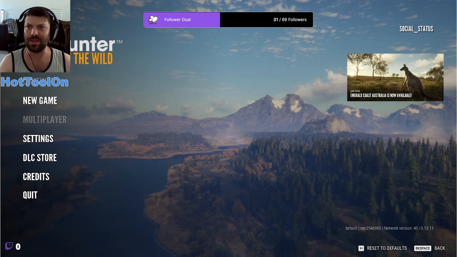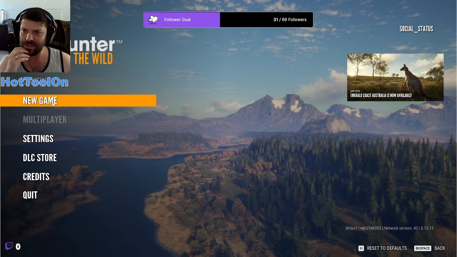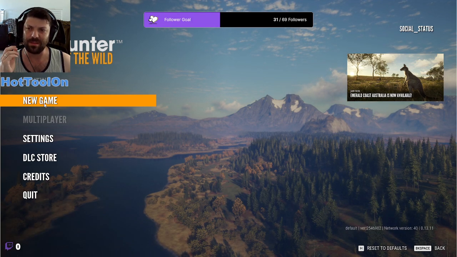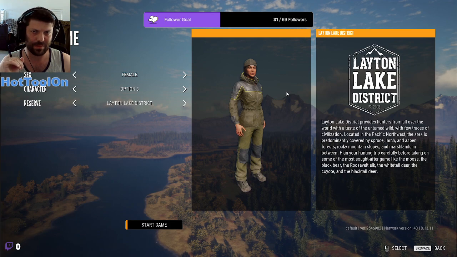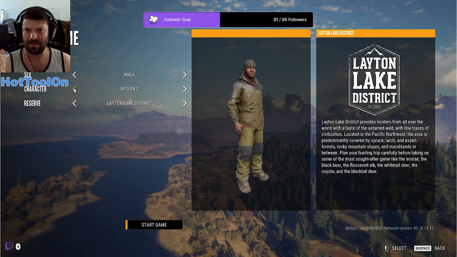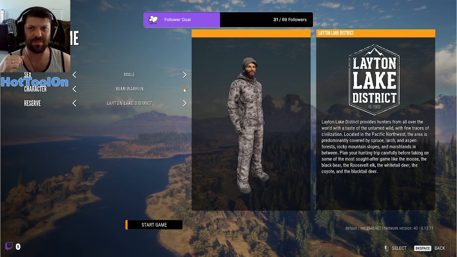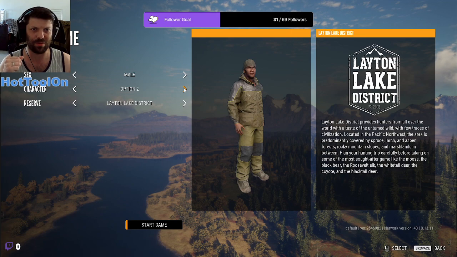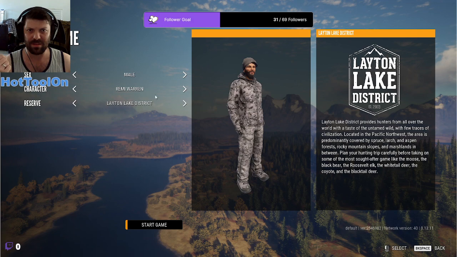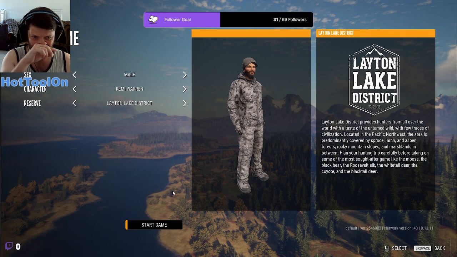So, yeah, we're checking out theHunter: Call of the Wild today. It's been free on the Epic Games. And yeah, I don't know nothing about the game. Or maybe I know nothing about the game. I mean, let's see. I think Remy Warren. Yeah, okay. Layton Lake District. Yeah, sure, why not?